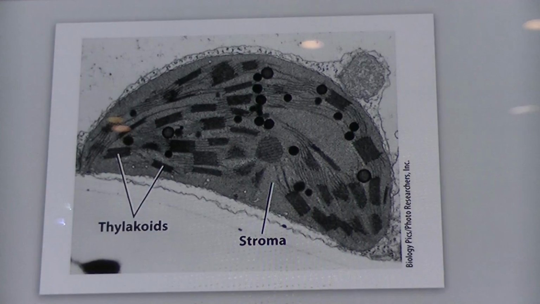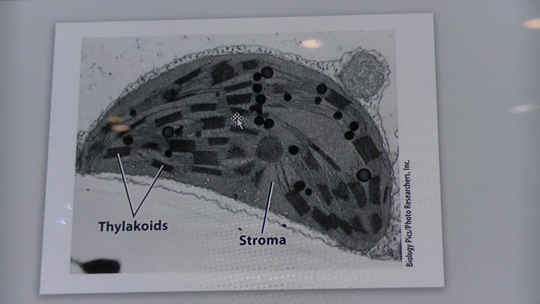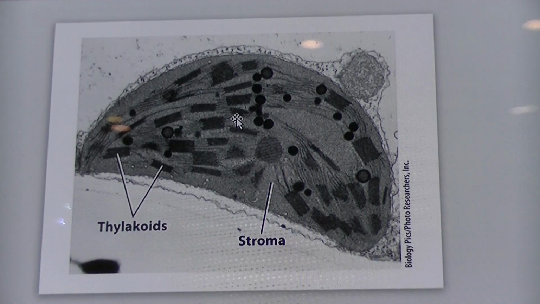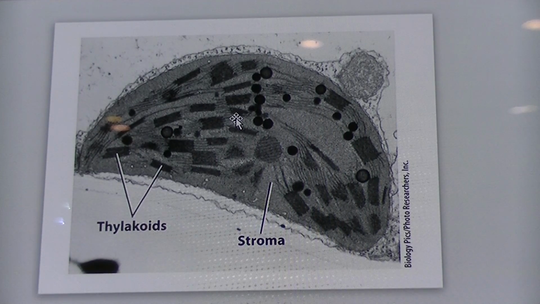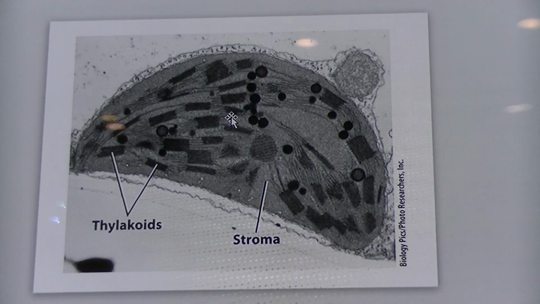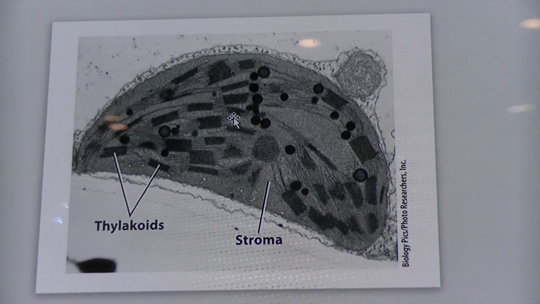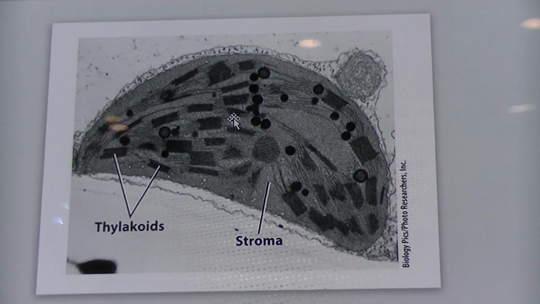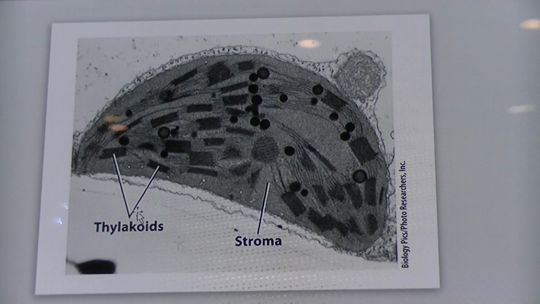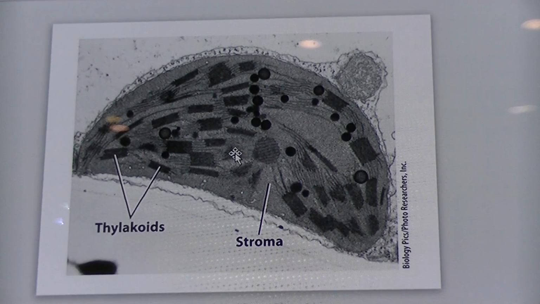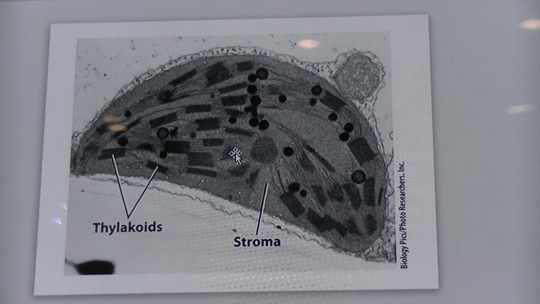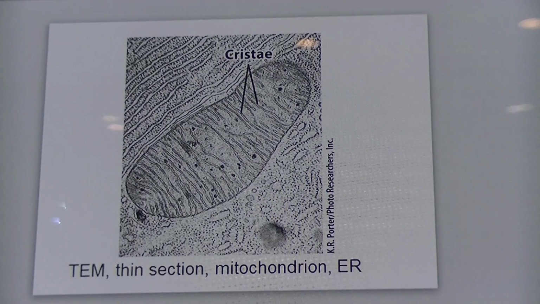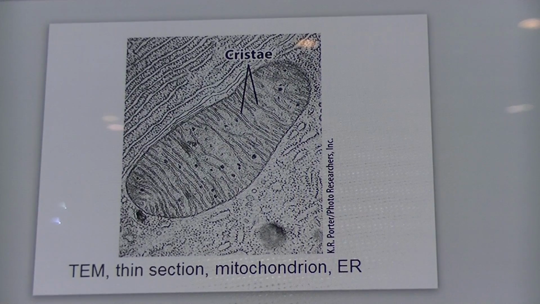In contrast, plant cells, which tend to be bigger, and they have a nasty cell wall, it's much harder to fix them, whether you try freezing or chemical fixation. The fixative comes in slower. You get the temperature to go down slowly if you do that approach, or if you do chemical fixation, you fix it more slowly. So this image of part of a plant cell with a chloroplast is a little bit more blurry than the image here of our mitochondrion, which is very crisp when you look at the membranes.